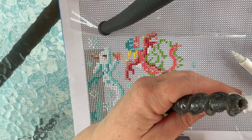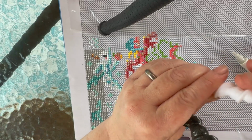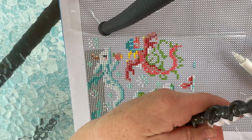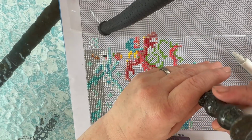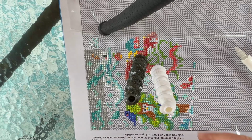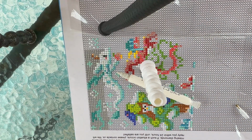And I think actually I might sand this one down a little bit, because I think that will help with the tightness of this going into the tip. But anyway, this is basically a single placer pen only. You could probably put a multi-placer tip in it and use that too. But I would say it's for single placing because it has a flat bottom on the other end, which means that it can stand up. Oops. It's hard on drills, but there we go. That means that it can stand up, and when you put it off to the side, instead of having your pen laying down like this, your pen can be standing up next to you. So that's kind of cool.